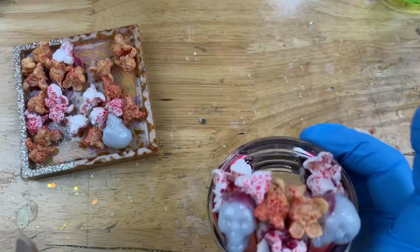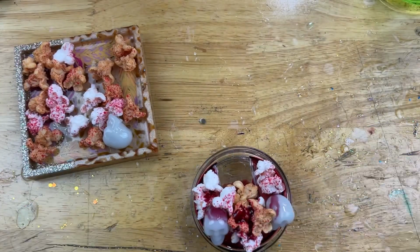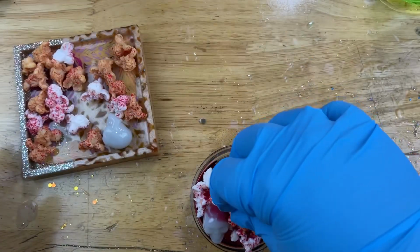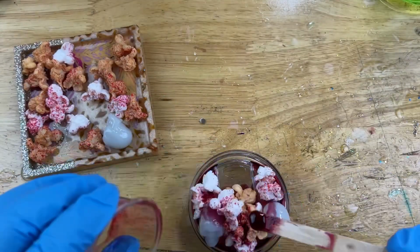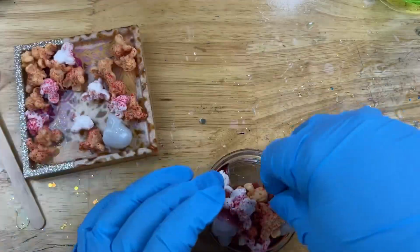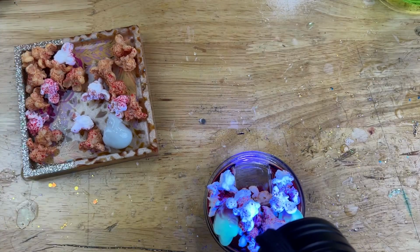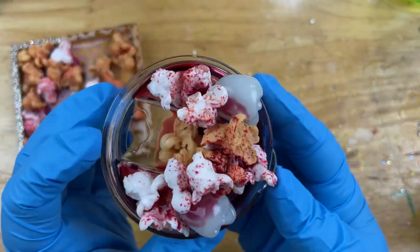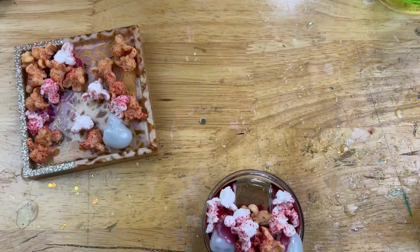I didn't want to do too little, because if I had only done one row of popcorn, it wouldn't have looked right, you know what I mean? I wanted to have it a little bit bolder and bigger. So I stacked mine about 3 or 4 kernels high is what I ended up doing. I even added another skull to the top and UV resined a piece of popcorn to the top of his head and all that stuff. So again, this is all just personal preference on how big you want to go.